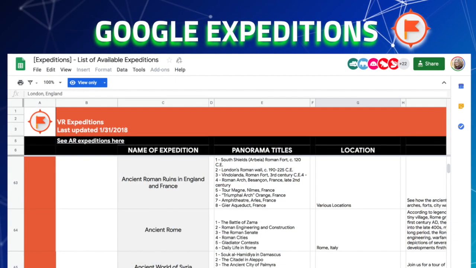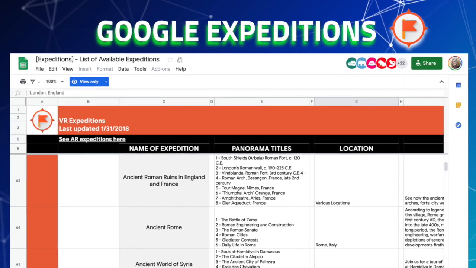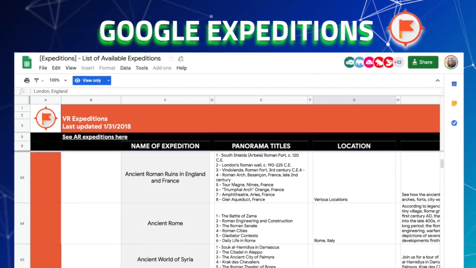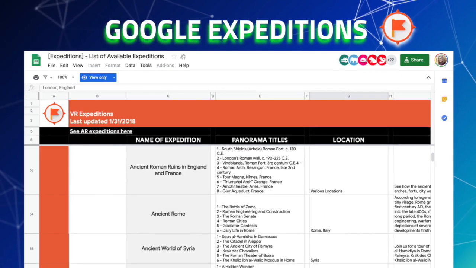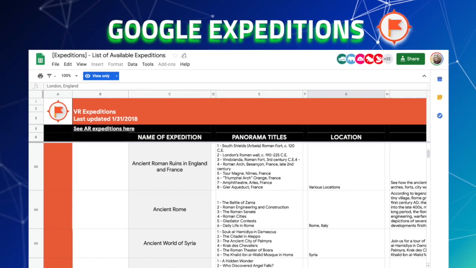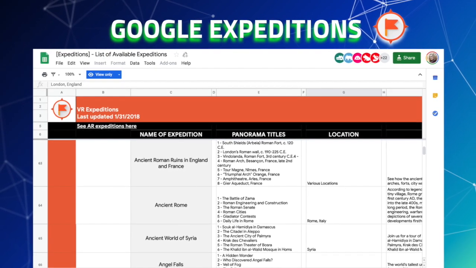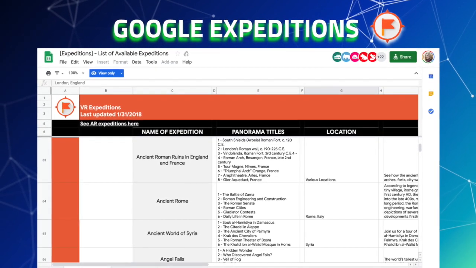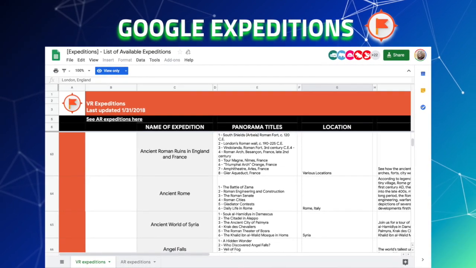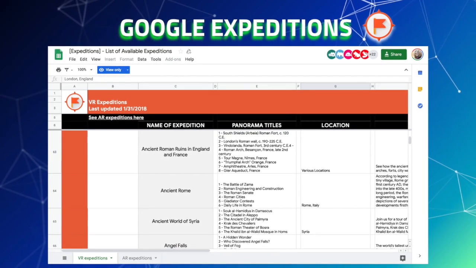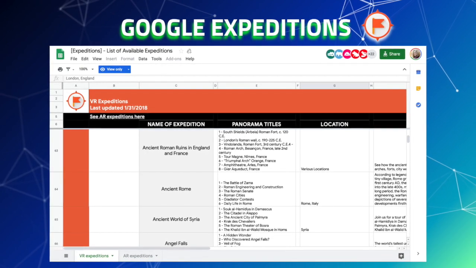Did you know that there's a huge shared Excel database of over 900 Google Expeditions for you and your students to explore? There are expeditions designed for both augmented and virtual reality with immersive lessons in science, history, the arts, and the world. To give you a closer look at Google Expeditions with the Google Cardboard Viewer, I'm choosing a virtual reality expedition to the Aztec and Mayan ruins today.